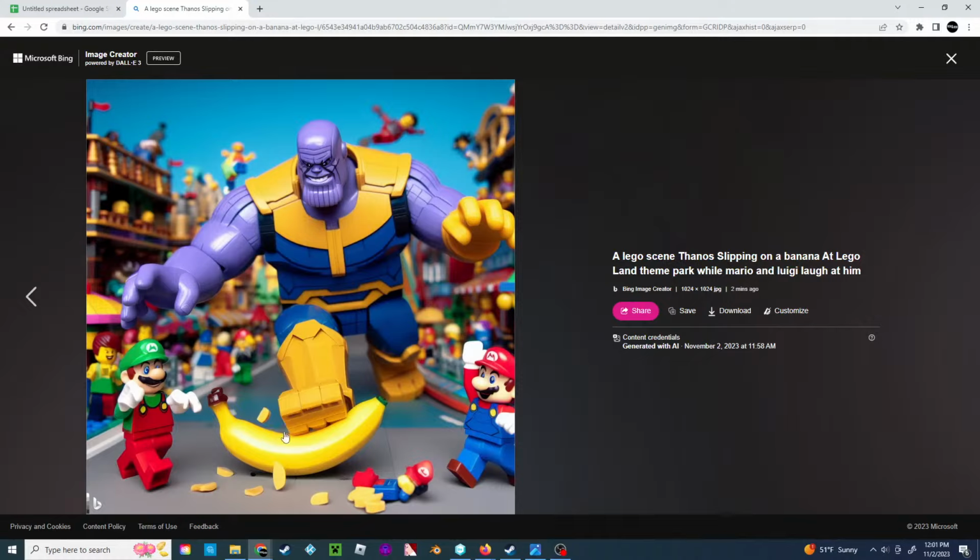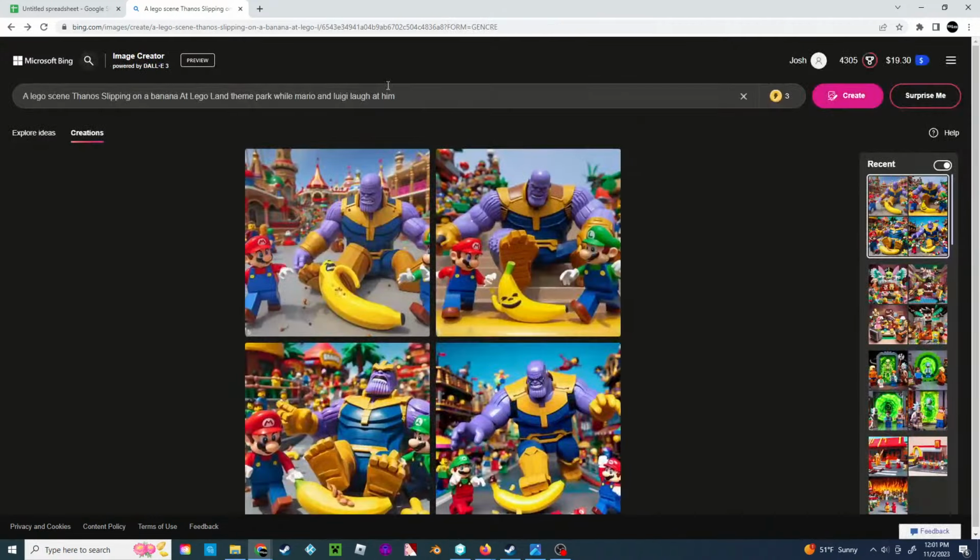So just to give you guys a little bit of help. This almost feels like a Mario version of Luigi with the red overalls. And then I don't know what this is, but feels a little more Legoland-ish, I guess, in the back. But how does it know what the Legoland theme park is exactly?